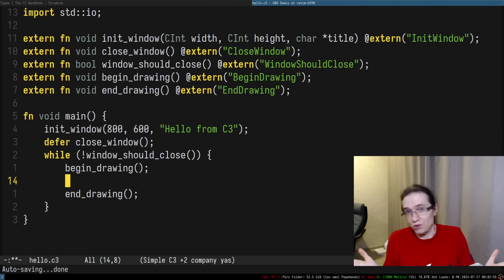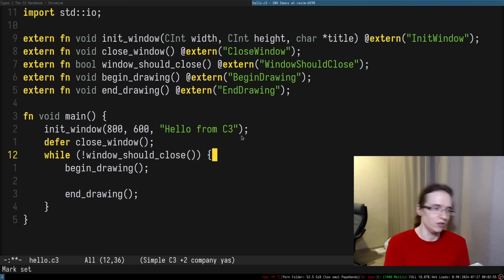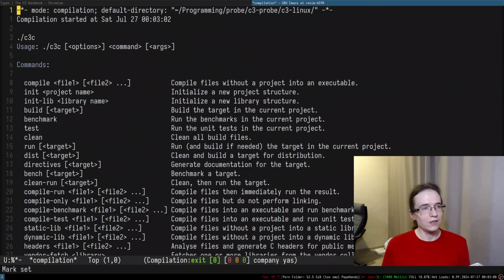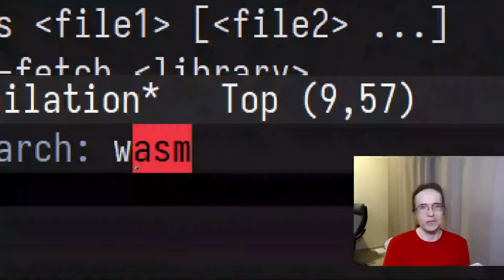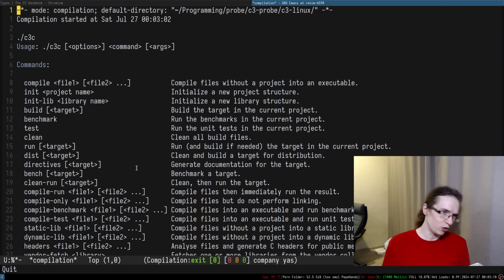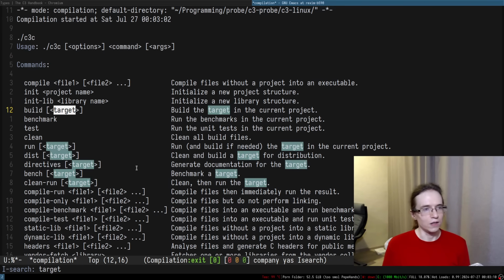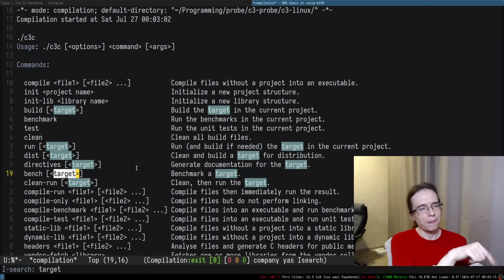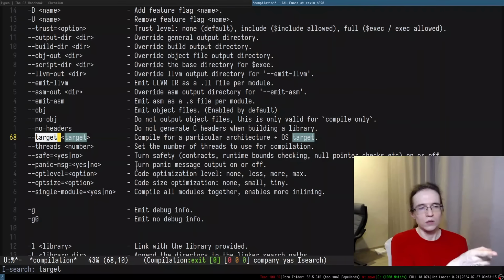Does it have WASM support of some sort? I wonder. Let's run C3C, and does it mention WASM? Okay, it doesn't mention WASM anywhere in here. Disappointed, but maybe it mentions something about the target. I don't mean this kind of target, I mean the compilation target.